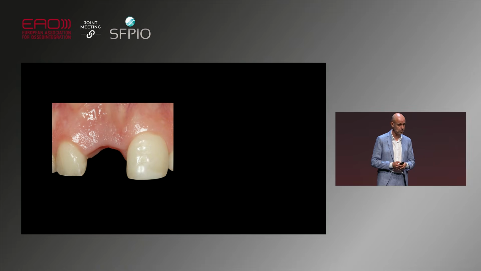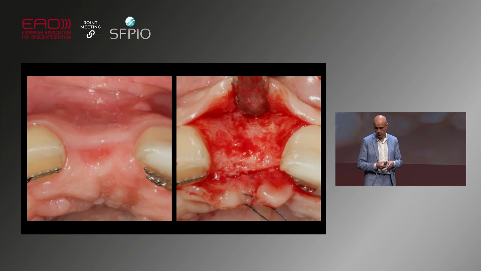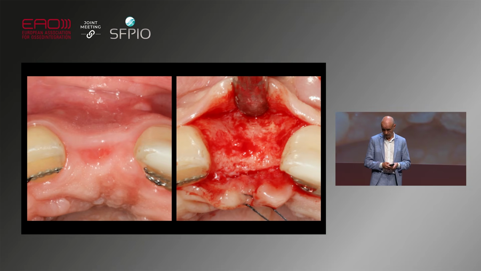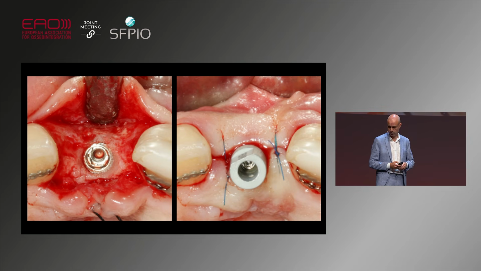We wait for 5 to 6 months of healing, and this is then the corresponding CBCT slice, which shows a beautiful healing, good maturation, and a good situation to continue with implant placement using a surgical guide. And of course, as always, we have some collapse, as has been shown by Ignacio, but we have a good bone volume to place the implant in a perfect prosthetic position.